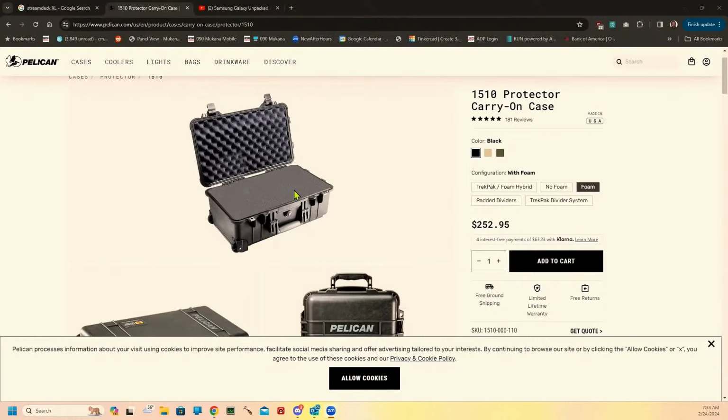And this is a carry-on case, so you can carry it in your overhead. If you're traveling and you want to make sure you get there with them, and that the luggage handlers haven't sent it on a flight to Timbuktu, you'd be sure you'd have it with you. But check to make sure that the height of this case will accommodate the depth of that screen, with about an inch of it sticking out at the top, so that you can easily put them in and take them out.